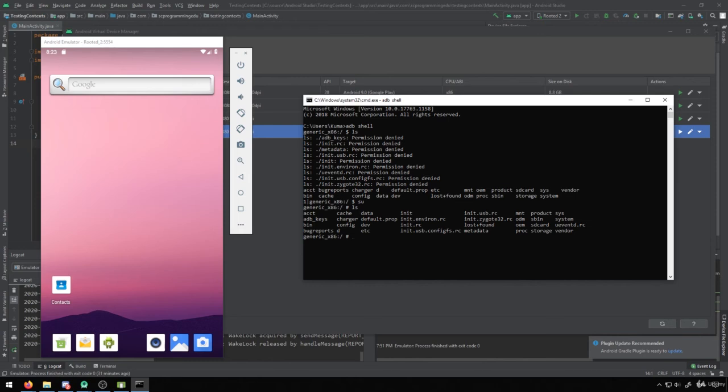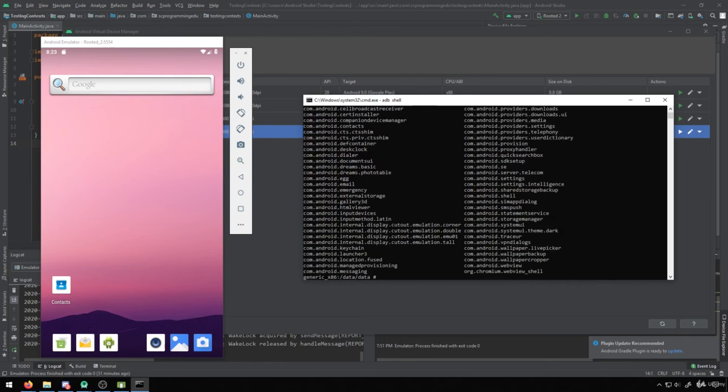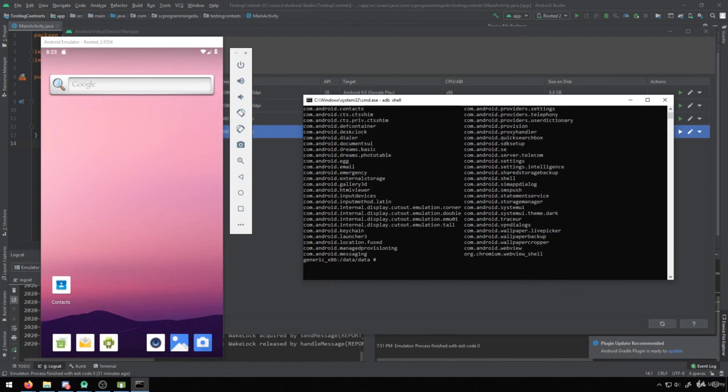Now, the reason why I want to show you this is because there are specific folders, such as the data folders here, that will store data for all of the applications. And as you can see, as a root user, we can access these files. A lot of the time when people are making applications, they'll save sensitive data to these files. If we're able to access it as a root user, then it could potentially mean that there are vulnerabilities. For instance, if they're storing things like their API keys, or they're storing data in the database that is confidential to them, then we might be able to access that and exploit that information. That's what we'll take a look at in the next video. For this, I just wanted to show you how to get a rooted device through the Android ADB system.